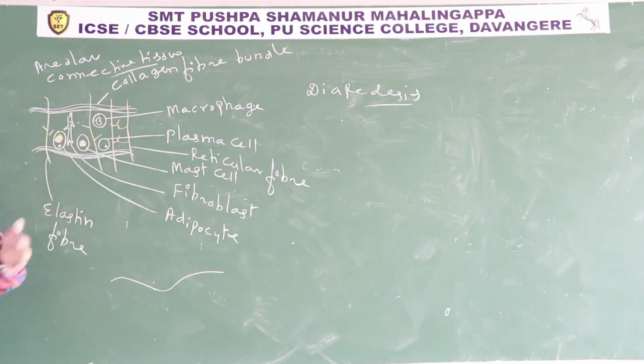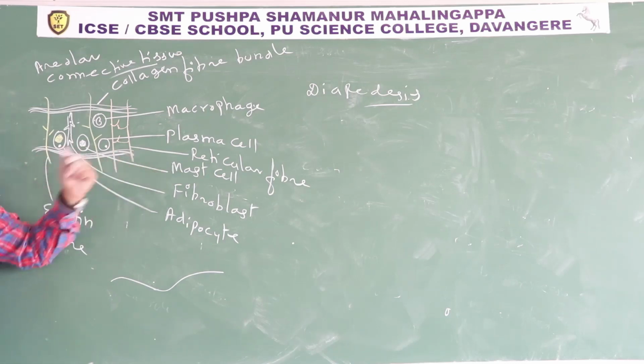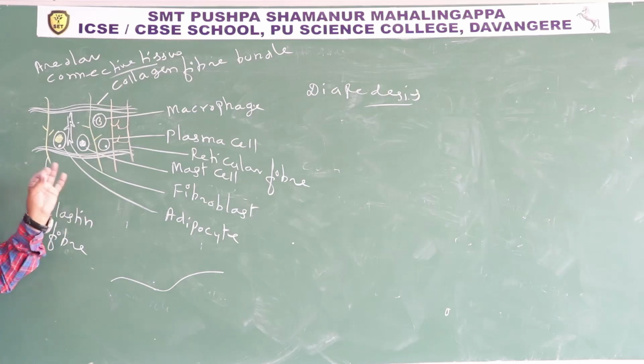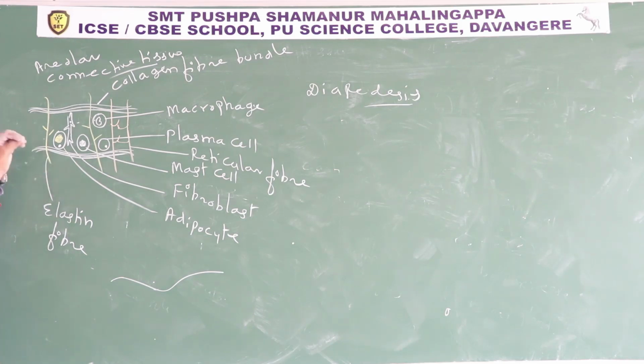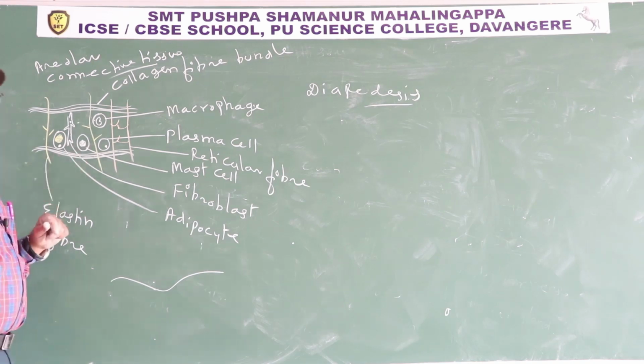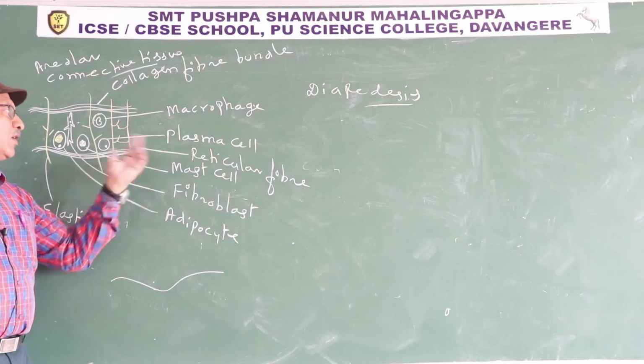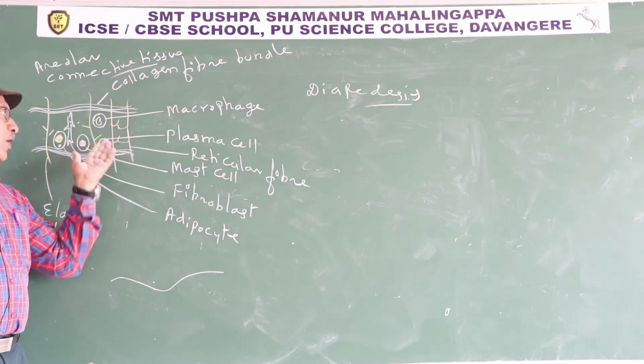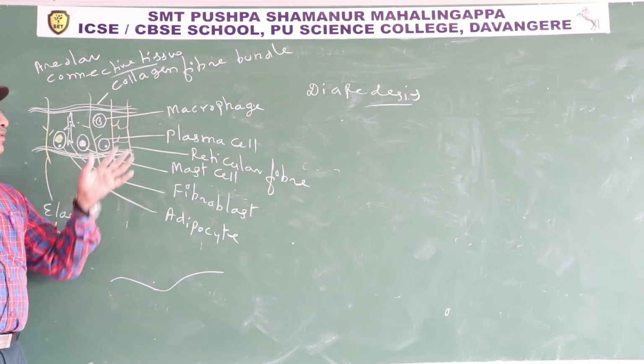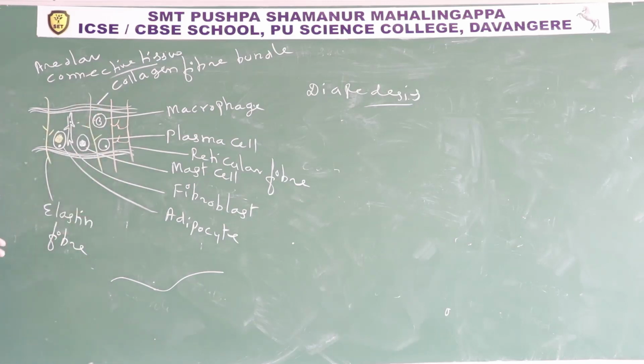5 types of cells. Monocytes present in the connective tissue are macrophages. Basophils present in the connective tissue are mast cells. Mast cells release amines. Fibroblasts are elongated branched cells present in the matrix. Fibroblasts produce the fibers. Adipocytes are fat storing cells. Next one is plasma cells. B lymphocytes undergo division. Plasma cells are formed. Plasma cells produce antibodies. So this is about areolar connective tissue.